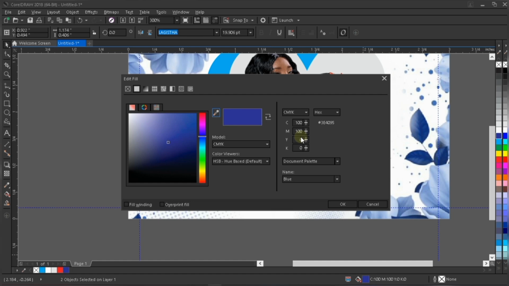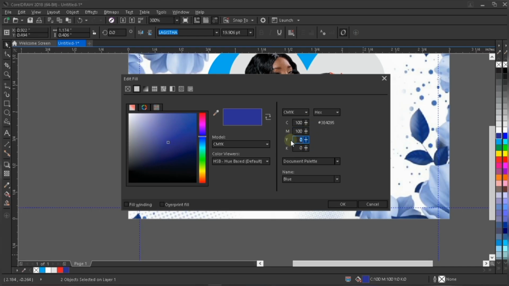Now you've seen CMYK here. Remember, those are the color palettes I'm using. That is the color mode. C is cyan, M is magenta, Y is yellow, K is black or key. So if you know how to use these figures here, you will discover that any number I put here represents a color. So I am going to be using a darker shade of blue, but not too dark.